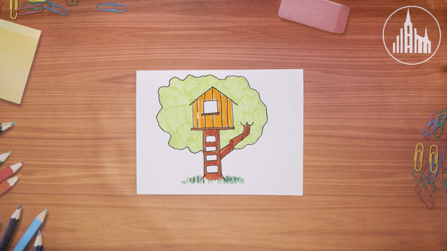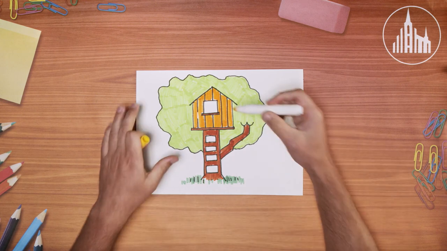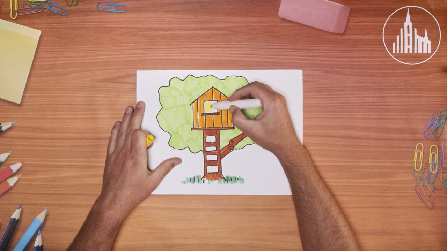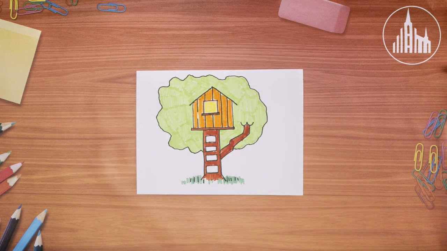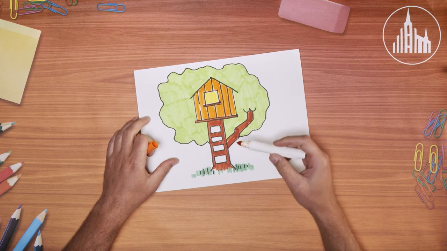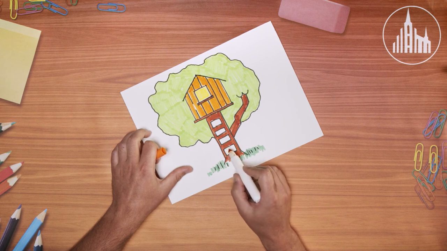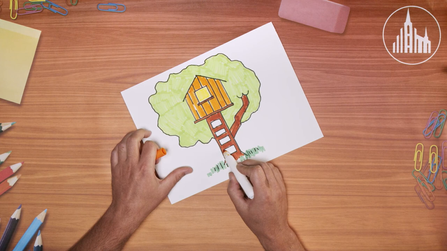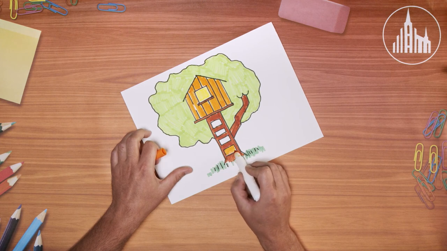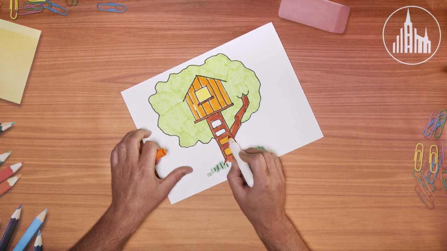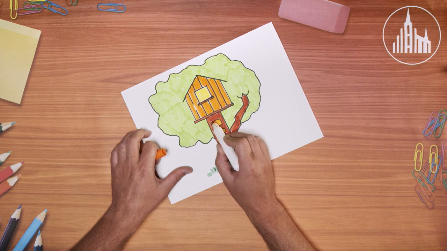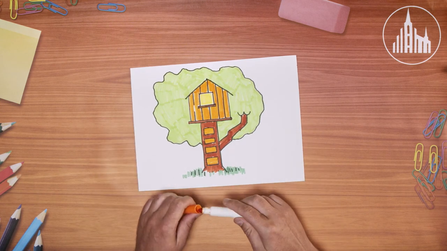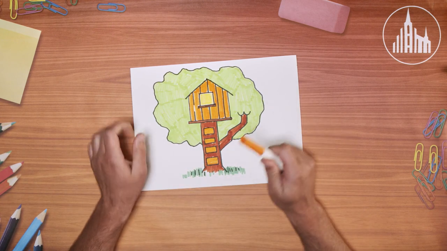Now I think it's fun to just take some yellow and put that inside of the tree house. Make it like a cheery, happy place. The lights are on and very welcoming. Because we want to go inside of there. Then we have these steps. Our Heavenly Father has, in a way, kind of given us steps or He's given us commandments. He's given us covenants that we can make that get us up to that tree house. It's not like a checklist or anything. But there's things that He's asked us to do that can help us to learn and grow on our pathway so that we can all eventually get there, get to the top of the tree. We'll all be able to learn and learn those things and grow and get there.